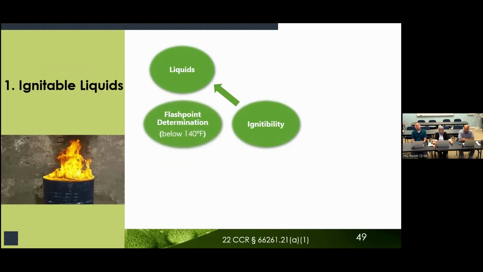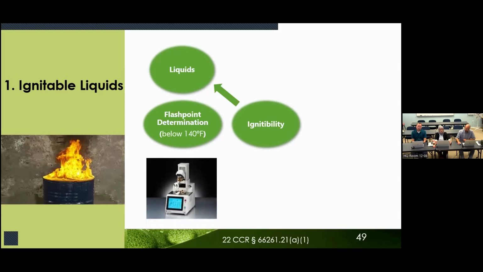Now, both California and US EPA use the flash point test to determine whether a liquid waste is combustible. The flash point is the temperature at which a liquid can produce enough vapor to ignite. So regulations classify a liquid waste as ignitable if its flash point is below 140 degrees Fahrenheit or equivalent to 60 degrees Celsius when measured using closed cup testers. So many solvents used in industrial processes or household products such as paint thinners and acetones are ignitable. They evaporate quickly, creating flammable vapors that can easily ignite in the air.